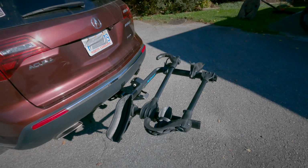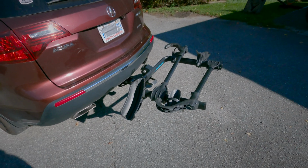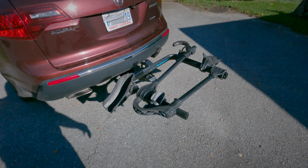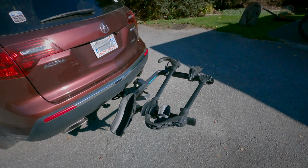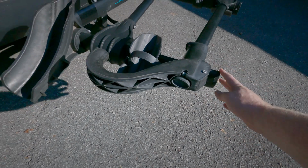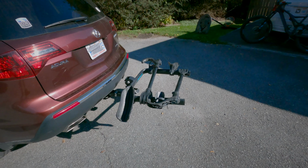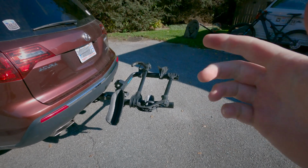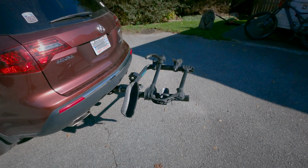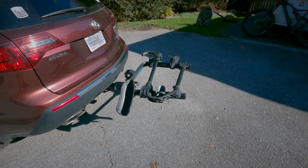However, I think it's a pro, because I had somebody hit my car with the bike rack down at a doctor's office, and it bent the rack to the extent that I didn't think that I could fit a bike on it anymore. But I was able to pull it back with some help, and it bent back into place, and it was like the perfect amount of sturdy versus pliable, so that I do feel secure using it, but also if it does get hit, you can actually fix it a little bit, and that's kind of nice.